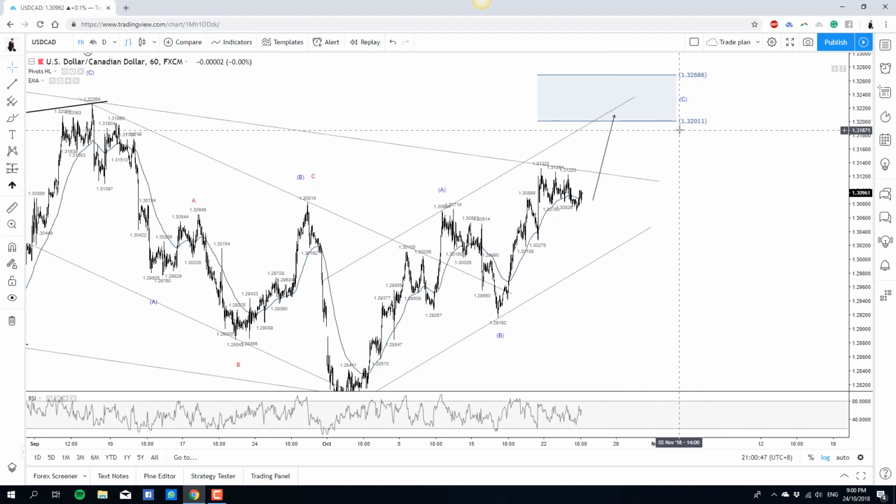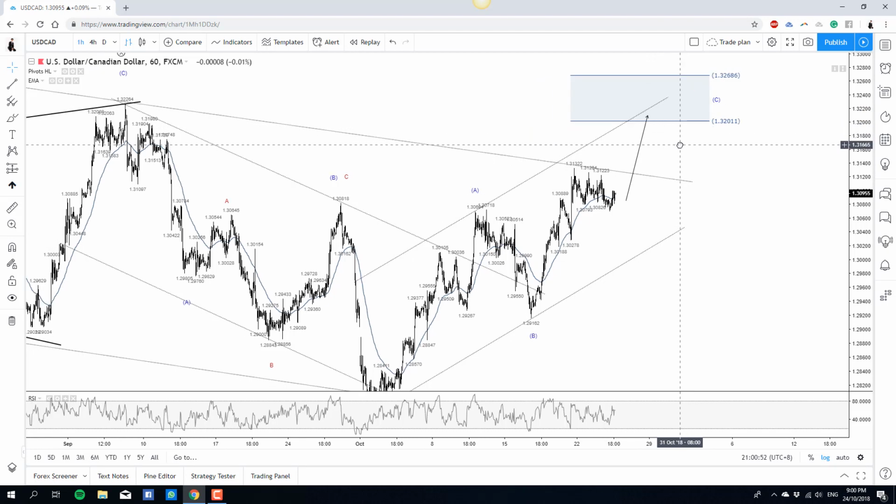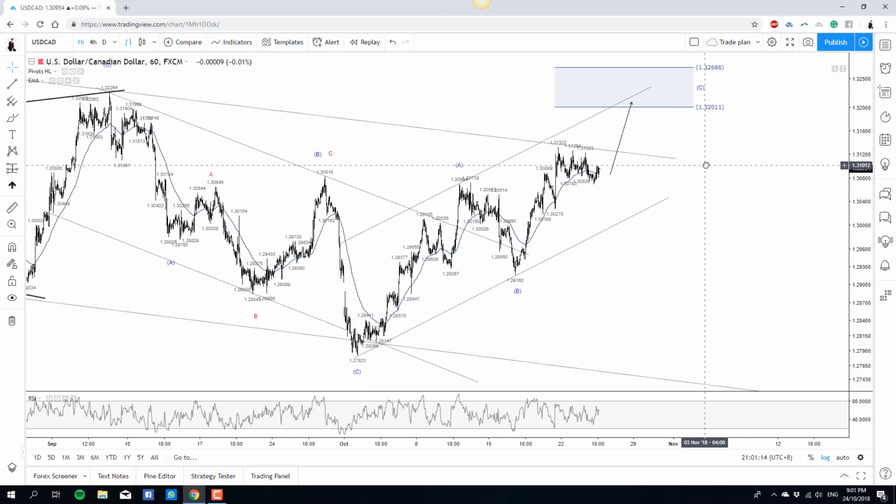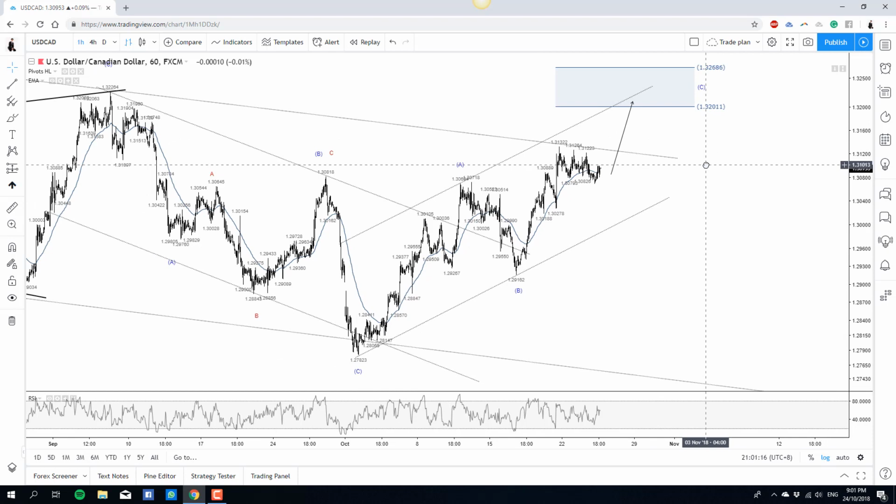Somewhere potentially towards the 1.32 region, and if that happens, it means that the Canadian needs to weaken relatively more than the US dollar when the news is being released and, of course, moving forward as well. I doubt we'll see a 100 pip move today just like that. So we are anticipating a weakening of the Canadian, using this pair analysis.